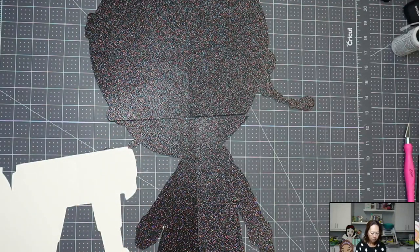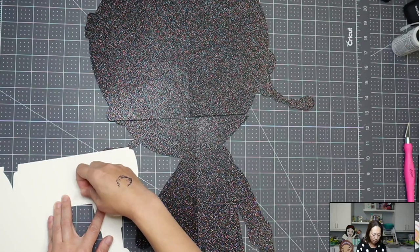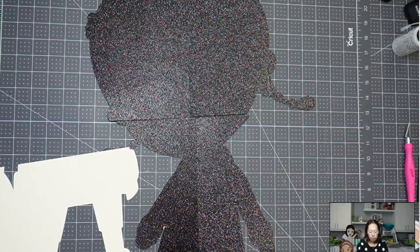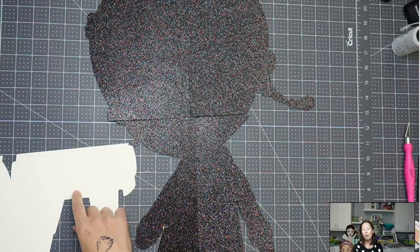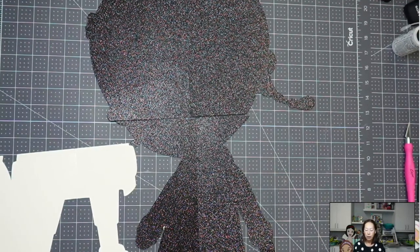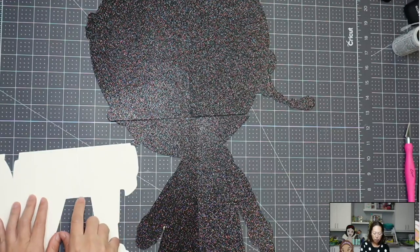I put the pieces really close together, especially the end piece. I want to tape it really closely to the edge so that there are no pieces that will sit on top. I can't remember if this one has a black outline running all the way throughout, but I believe there is. So at the edge, you will always see that because it's the outline. You want to tape it right at the edge, because if there's any bending, the little seam will catch sunlight and you'll be able to see the seam. The whole point is to make it really seamless and flawless — taping towards the end is one of the tricks.